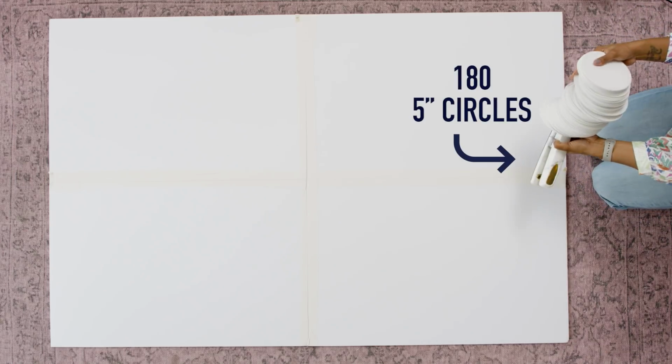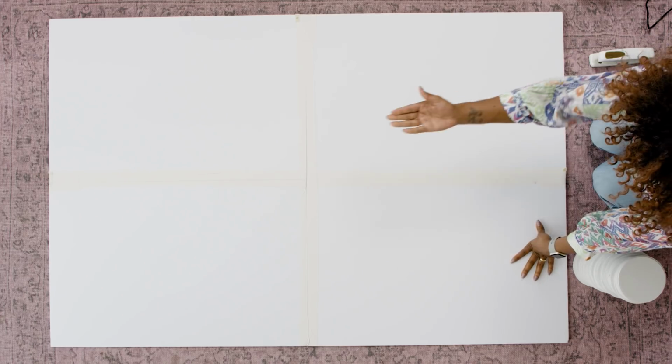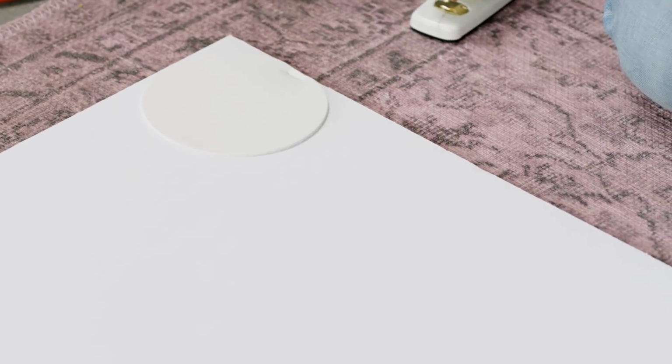All right, it's time to pull out all of our 5-inch circles. You will also need a stapler and a glue gun. This is very important. You're going to want to make sure that you know which side is your top and which side is your bottom. So this is going to be where I'm starting, and that's going to be where I'm going to be ending down there. I'm going to start this with 9 circles, and we're going to staple the first row only.